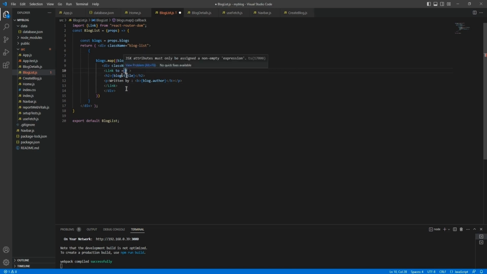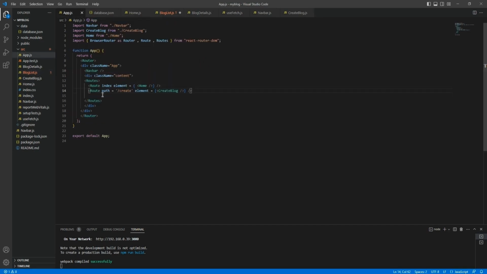So now I need to have a path here which will take us to the blog details. For that, I need to go to App and create a new route. Path will be equal to blogs, and then I have to show that I will need a parameter. That's how we do it. Element.